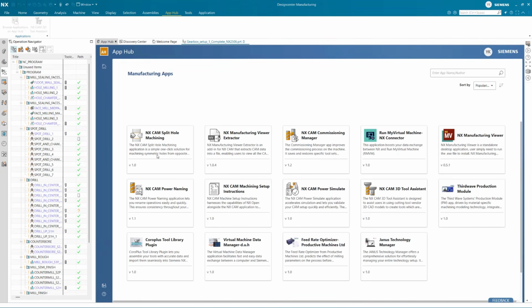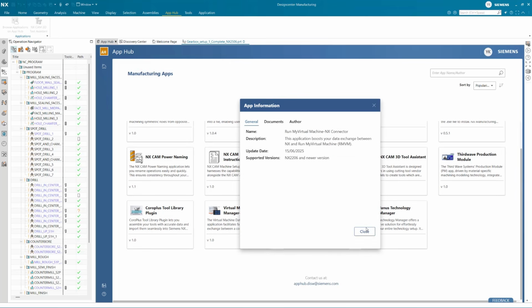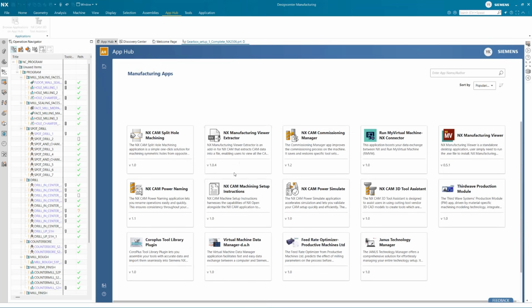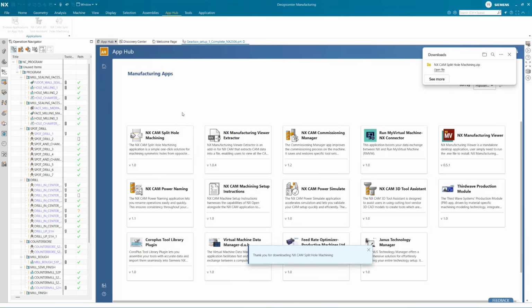As I said, you can find all the applications over here, and this also helps us install all these applications in a single click. Let's say, for instance, if I download the NX CAM split hole machining, I can directly see that application is installed right away on my App Hub ribbon bar. So with this, you can avoid those installation steps.